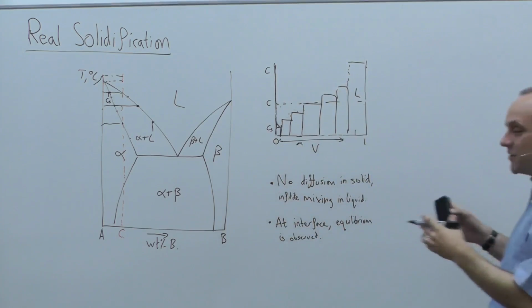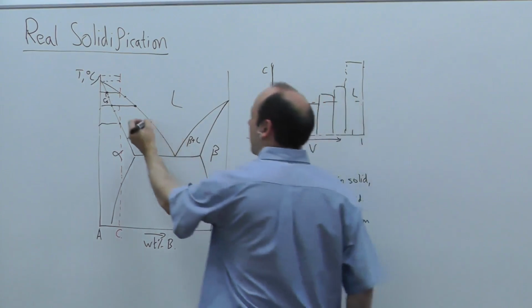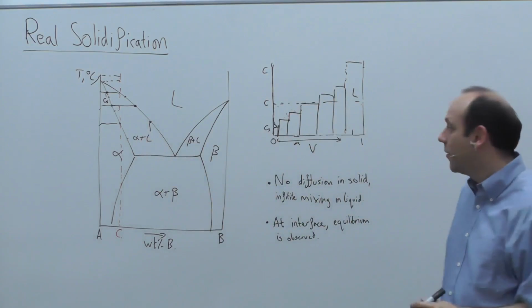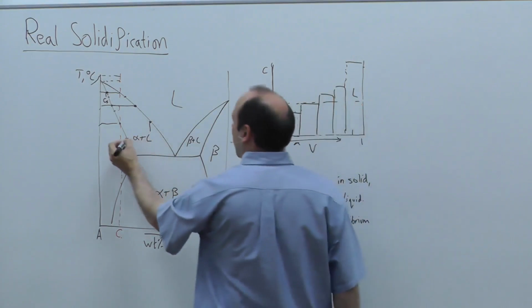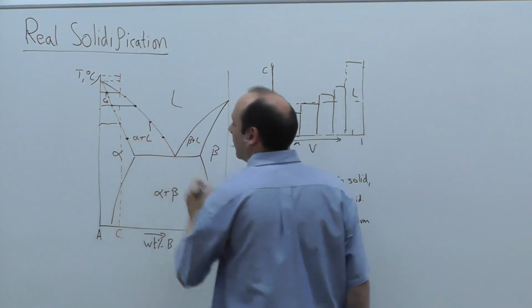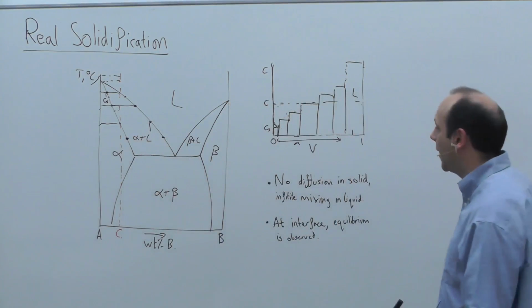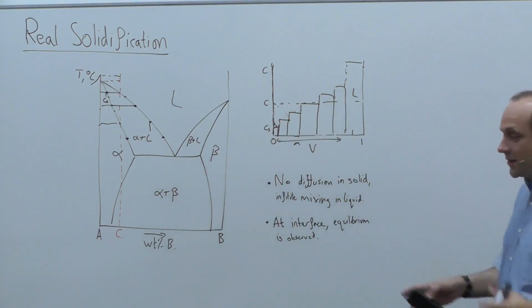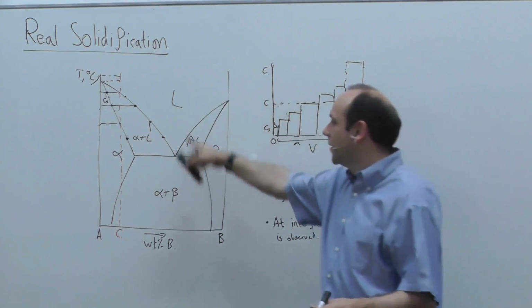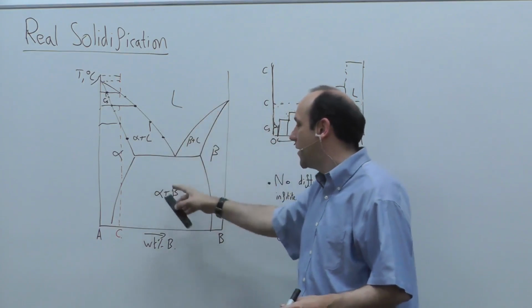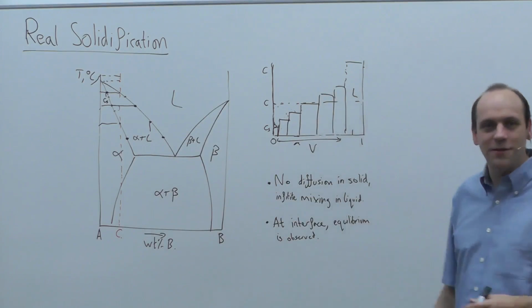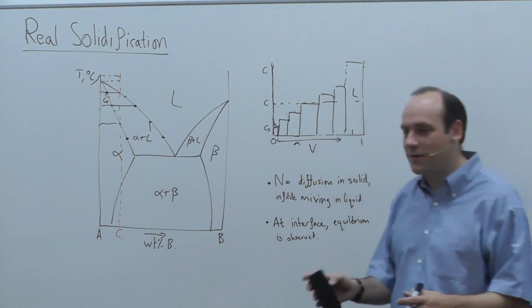So we can actually have liquid that persists to below the equilibrium temperature at which the liquid would finally go away and we'd enter the pure alpha region. We can end up down here. And we keep on doing that until we got to the eutectic point, in fact. Or if it was a single solid phase, then we carry on going until something went wrong with the assumptions, because the composition would keep on going to infinity.